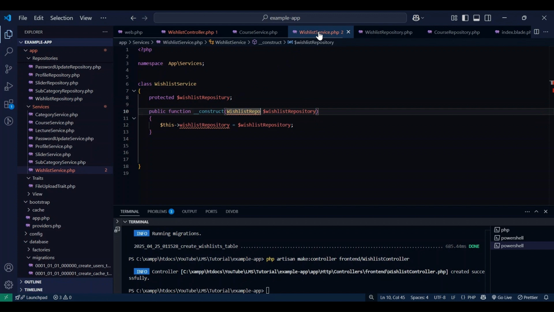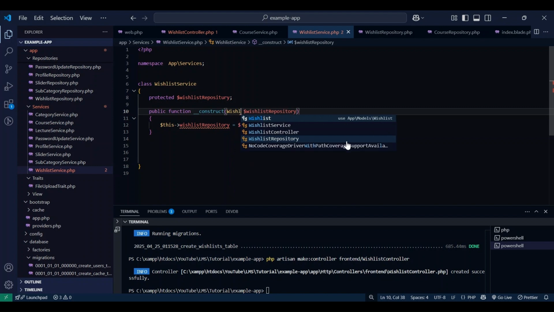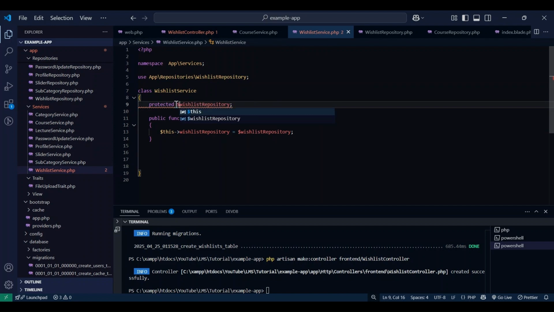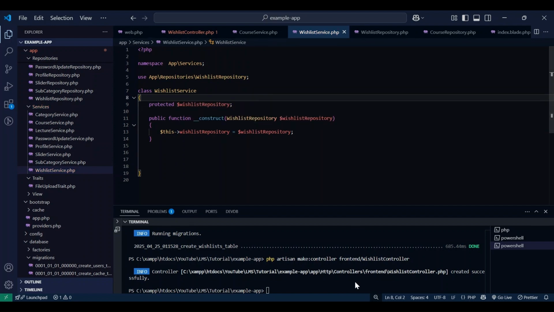Yeah, service. Okay. Now go to our public function create wishlist, and this data will be sent in here, it is similar.